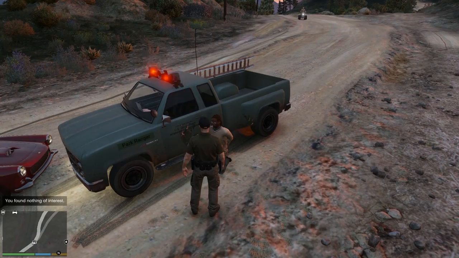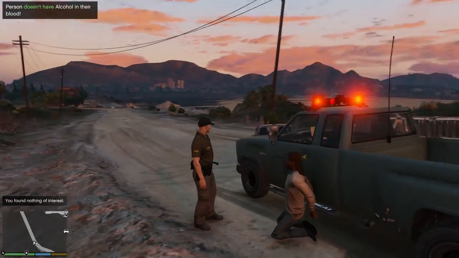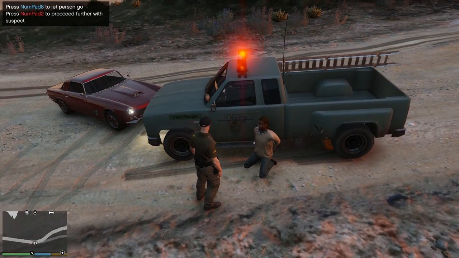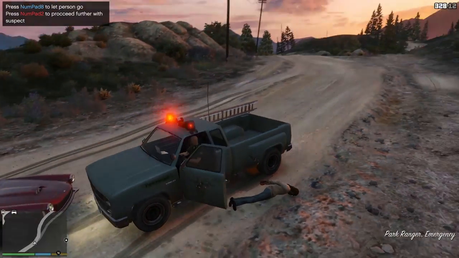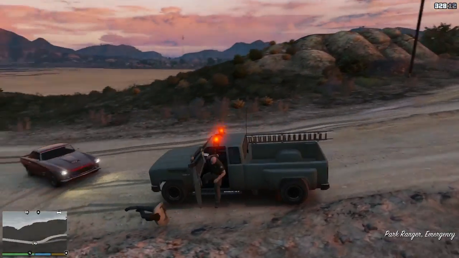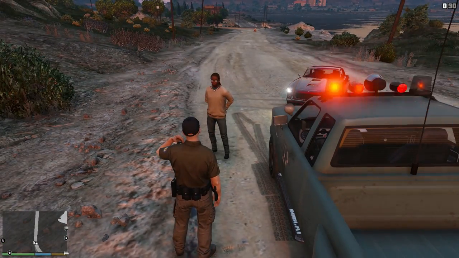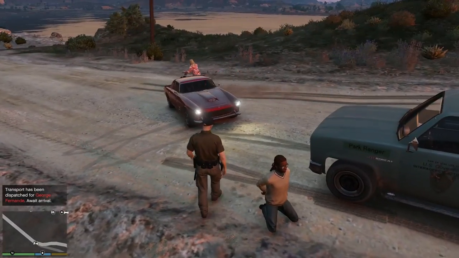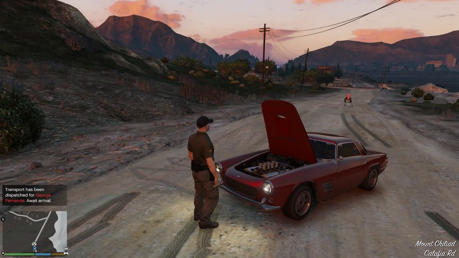So he ran a stoplight somewhere in the middle of the Chiliad wilderness, got pulled over, found out that he's wanted somehow. So now we're here, and he's arrested, and I'm the only person on scene. So I'm going to call for a prisoner transport to come pick him up, since he's going to jail for resisting arrest. And I'm going to search the vehicle, see if we can find anything suspicious going on in here.